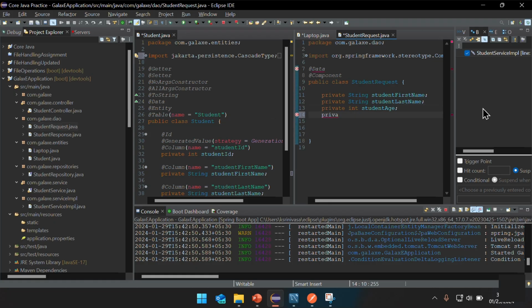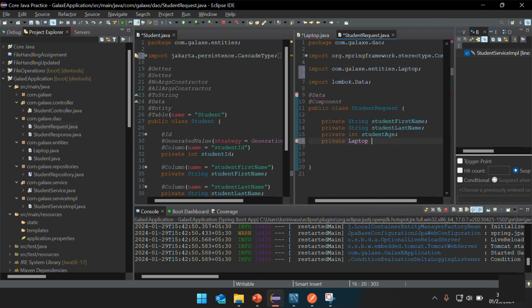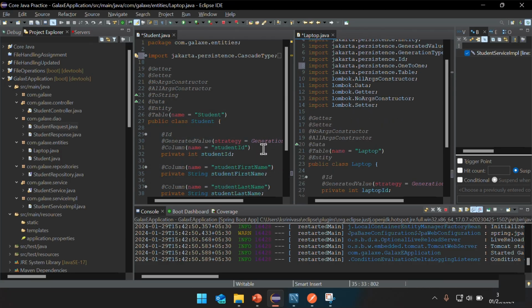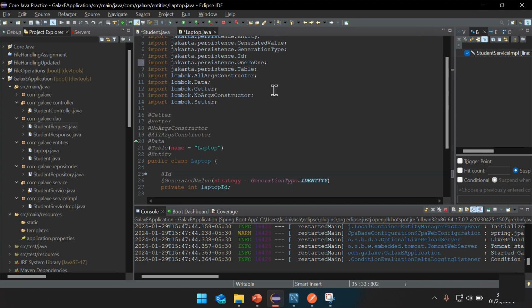So in our request, we will add private Laptop laptop, and then we need to save this while saving the student.